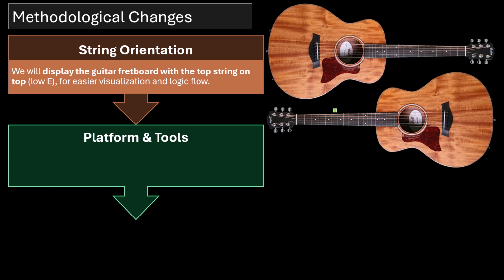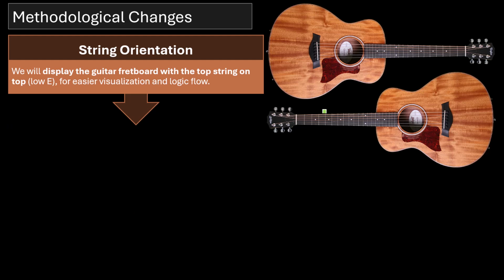Okay, but I still think that it would be easier for you to first visualize in a way that allows you to learn the guitar as fast as possible. And then if you want to watch other people and be able to flip the guitar around in your mind, you can still do that. I don't think it prevents you from doing that, but that's my argument there.